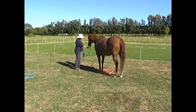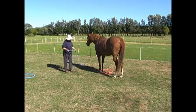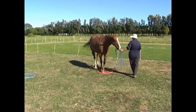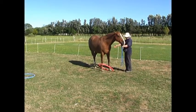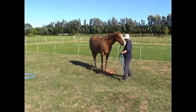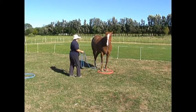And because we've done a lot of this, she understands the correction. If she didn't understand the correction, I would have walked away and started again. So I'm putting a little bit more energy there and asking for more steps, but that's only because we've done this a little bit already, and there we needed a correction, and she was able to correct herself without having to reset the whole task. Again from the other eye, just asking for one step.